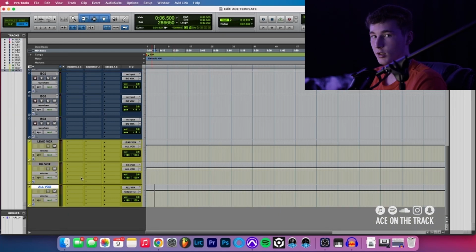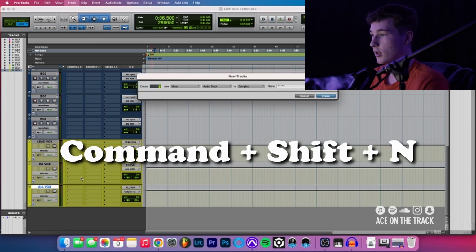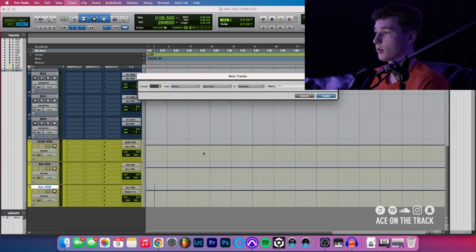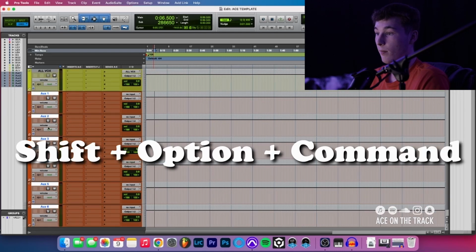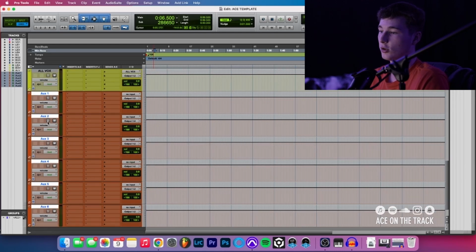Next, I'm going to make effect tracks. So Command Shift N, and I'm going to go stereo aux track, aux input, and then we're going to just name them aux for now, and then let's see. So I'm going to start with a plate reverb, a regular reverb, a quarter note delay, a half note delay, an eighth note delay. We can go with doubler, so that's 6 tracks. I like making these ones orange, and then you can Shift Option Command the solo button to solo safe all of them. Shift Option Command if they're all selected. Alright, so I'm going to name the tracks and I'll be back.